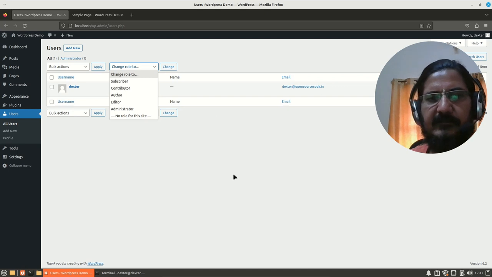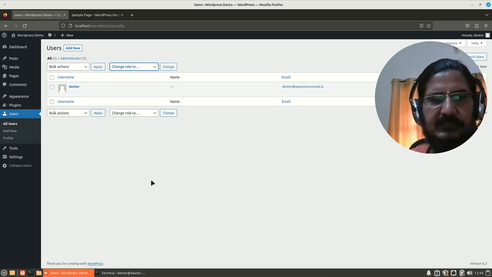You can see this is the highest, then lower, and so on, with maximum, lesser, and other functionality. If you are using WordPress for a collaborative blog, then you may want to create new users and assign them roles of editor, author, or contributor, based on the functionality they need. You don't want everyone to be an administrator and make changes to your website. This is the location from where you can add and manage users.